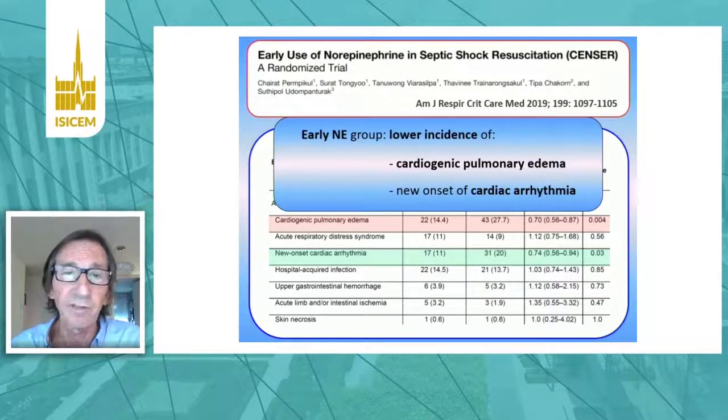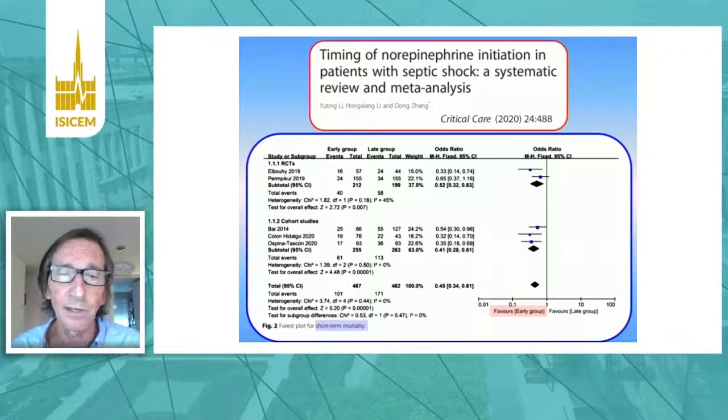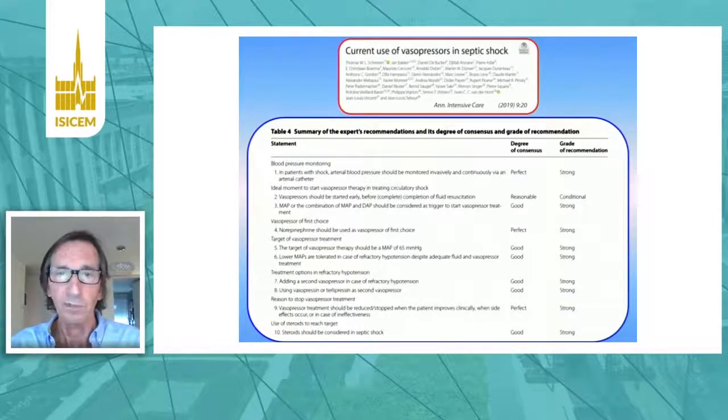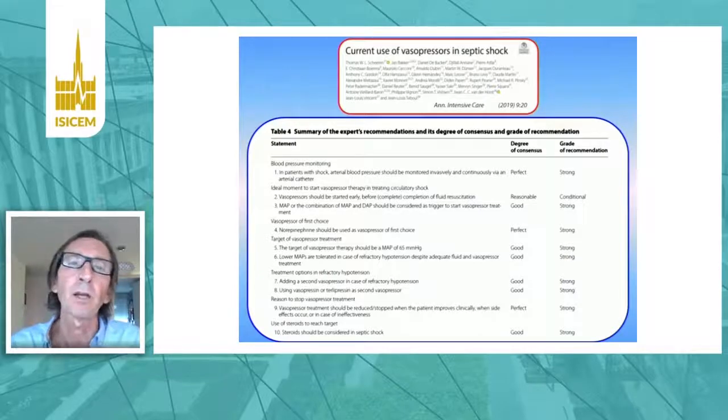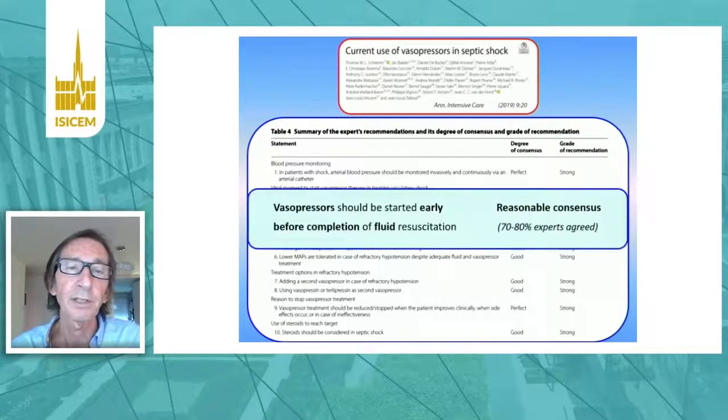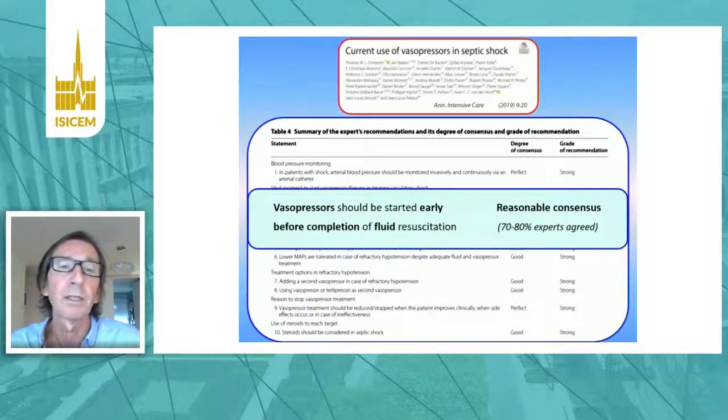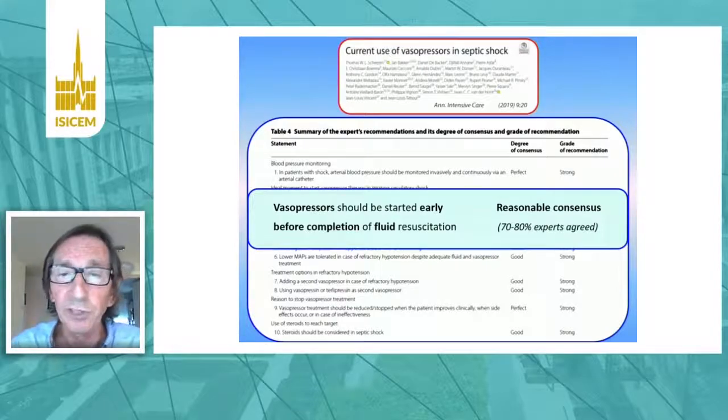So many beneficial effects. And this meta-analysis, recently published in Critical Care, showed that the early administration of norepinephrine compared to delayed was associated with decreased short-term mortality. So the experts of the ISICEM recently proposed some recommendations published in Annals of Intensive Care. And one of the recommendations is to start vasopressors, namely norepinephrine, early, before completion of fluid resuscitation.